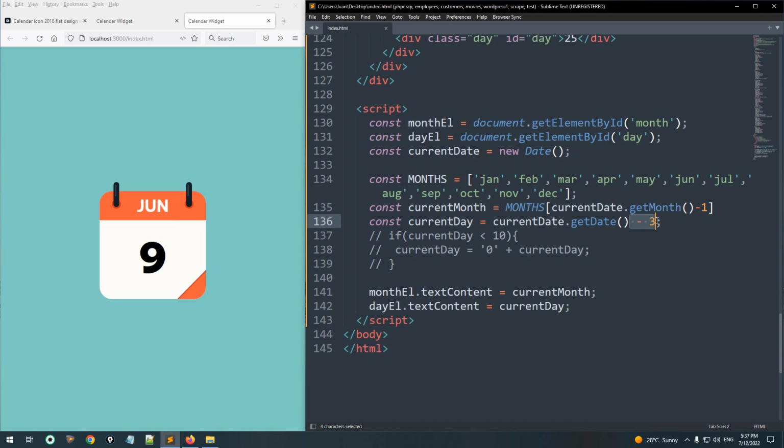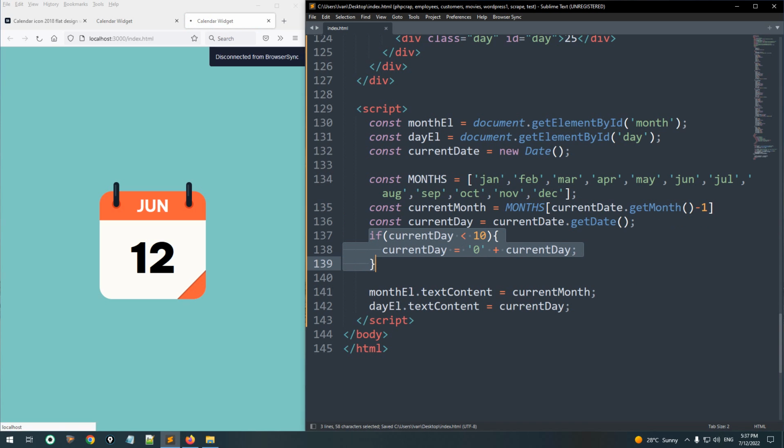Okay, there's a mistake here with this one, but if you'd like a leading 0, you can just use this code. Otherwise you can just go like this one.